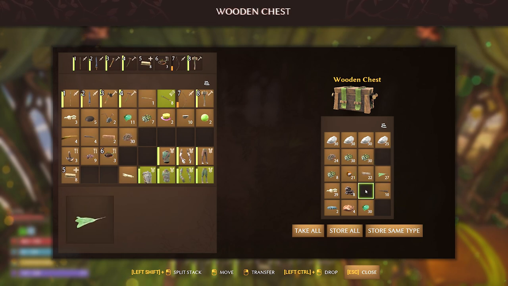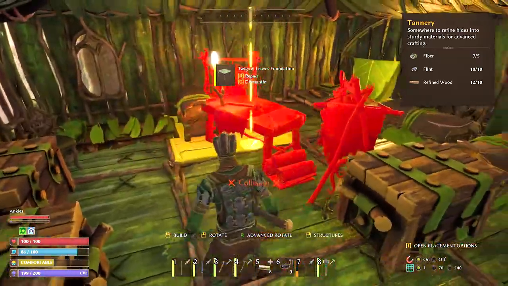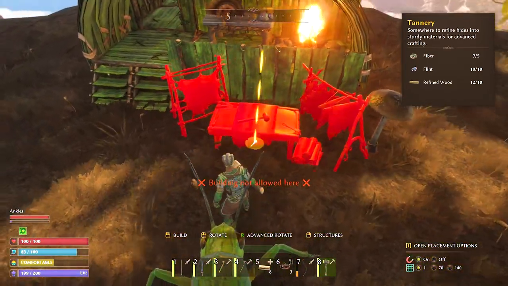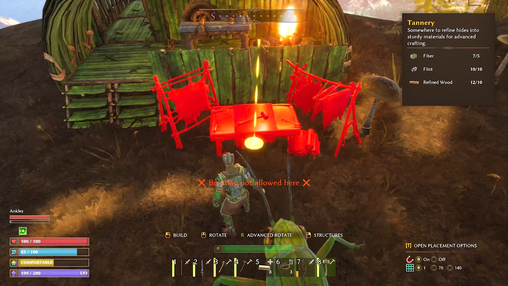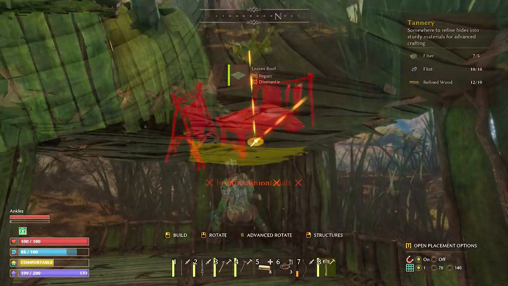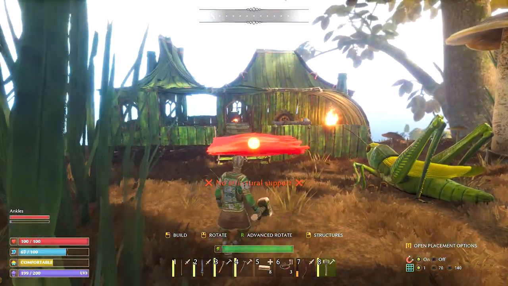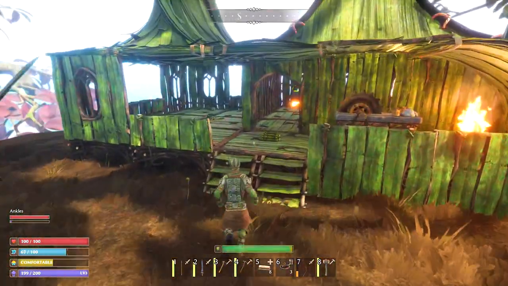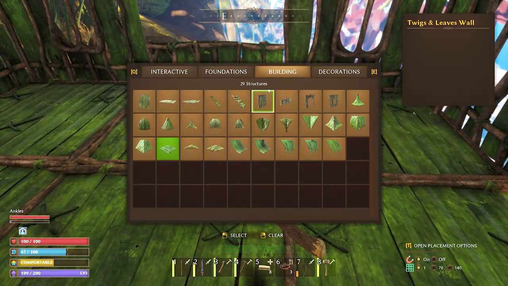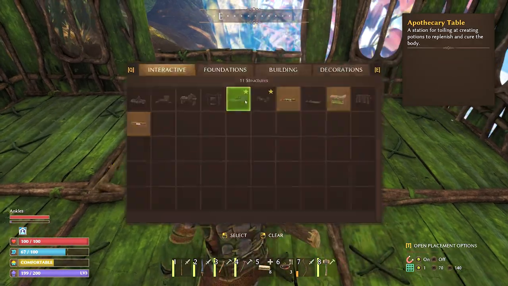Okay. Oh, there it is. Wow, that's actually pretty big. We might have to put that out here somewhere. Can we set that on the ground out here? Building is not allowed here. All right, we added another peak and a little outdoors. It's a little silly, but I kind of enjoy it. All right, this should be enough room, though. Not what I meant. What are we missing now? No, not the apothecary table.